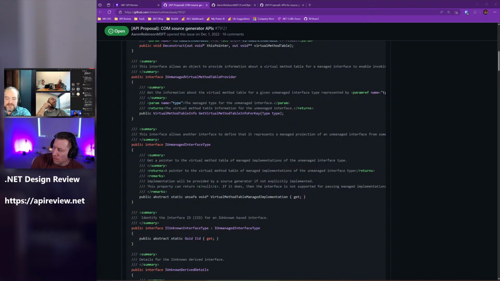For reference, if it weren't for the overhead of a generic virtual method dispatch, I would have done generics. But we're trying to eke out perf here in this design and make sure that we don't back ourselves into a corner where this isn't performant enough to move from the built-in COM system. So I wanted to avoid the obvious overhead of generic virtual methods.